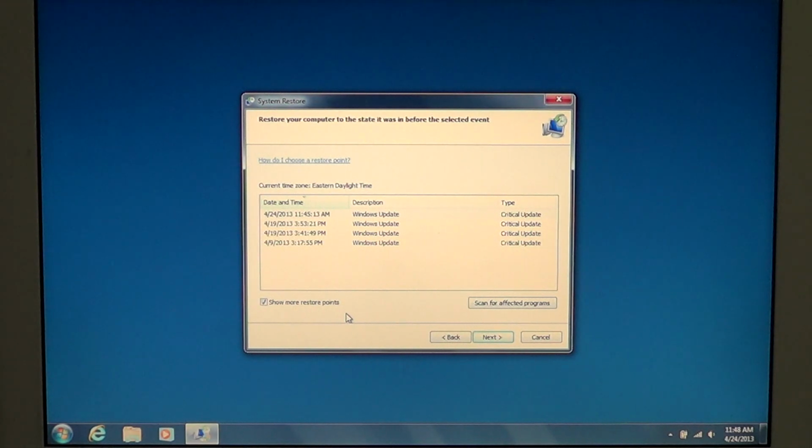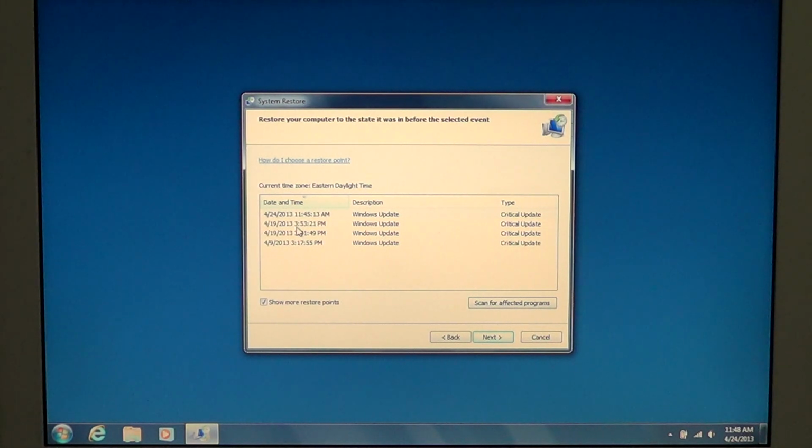So how do you use your restore points? Well, you simply click on a date and time before you had your problem. For example, if you had a problem today, then you would try to find a restore point from yesterday. Since restore points have times written on them, if there is more than one restore point on the same day, you can stay on the same day and go to the restore point that's before your problem.